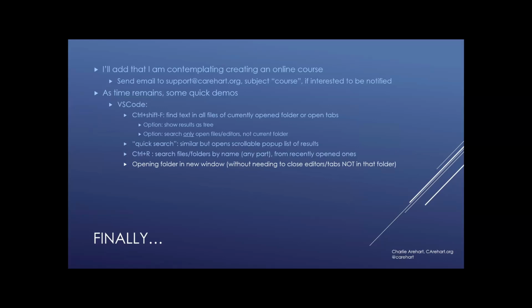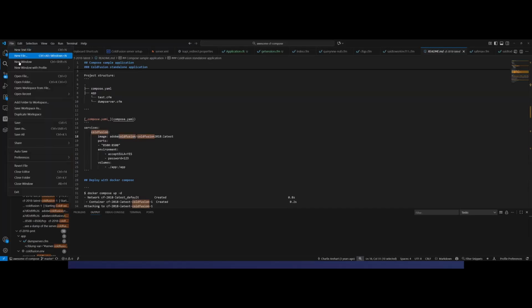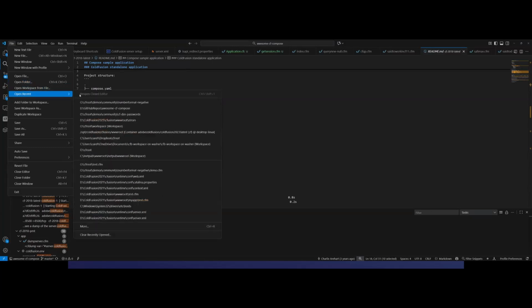Remember how I showed you that if I tried to open a new folder here, if I say file, new window, it would open a new blank window, but I was trying to open a folder. Let's say I came in here and I clicked on, just going to pick one, that folder. We saw that it popped up and said, hey, do you want to save all the unedited files, the things you haven't saved?